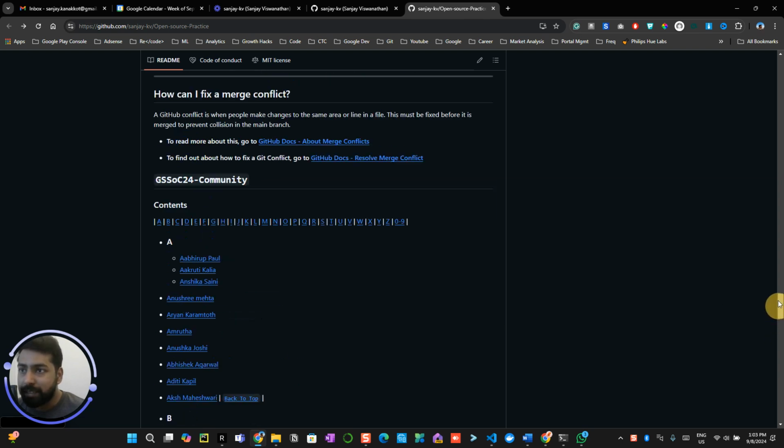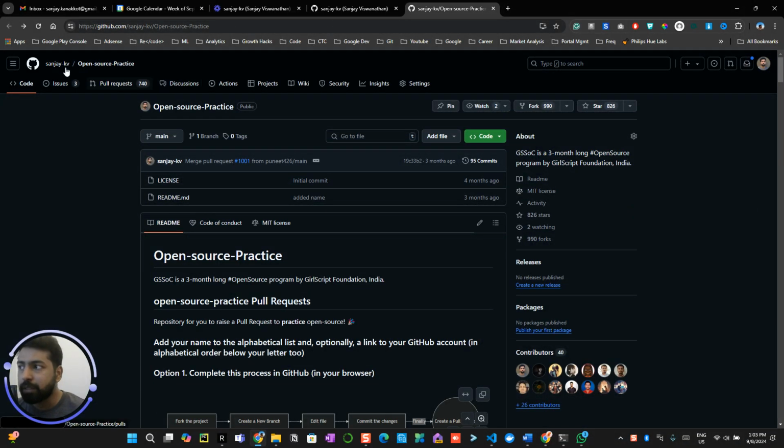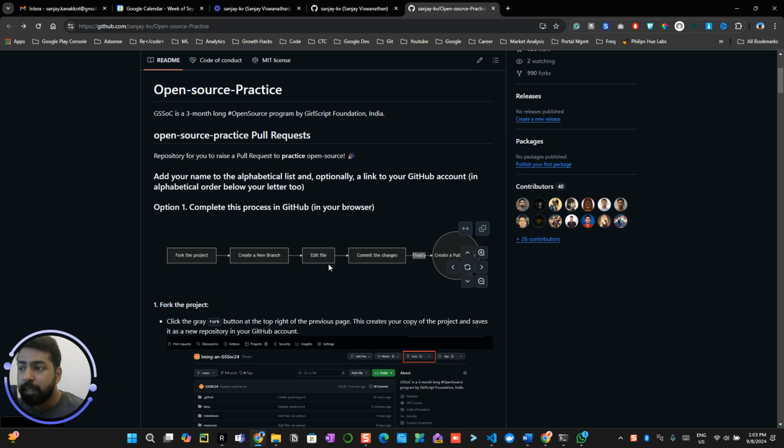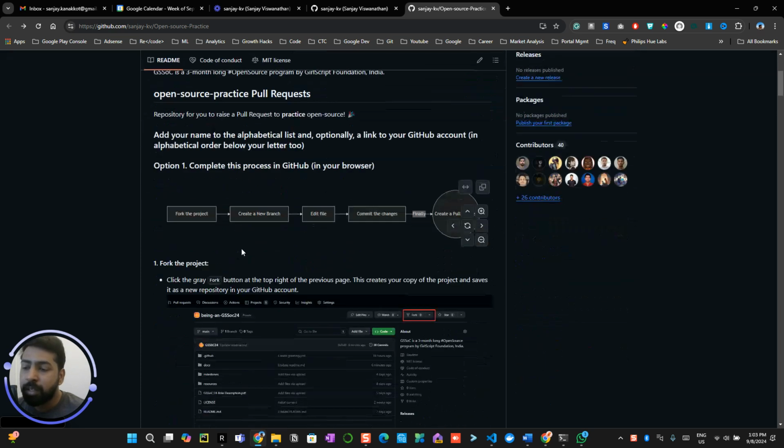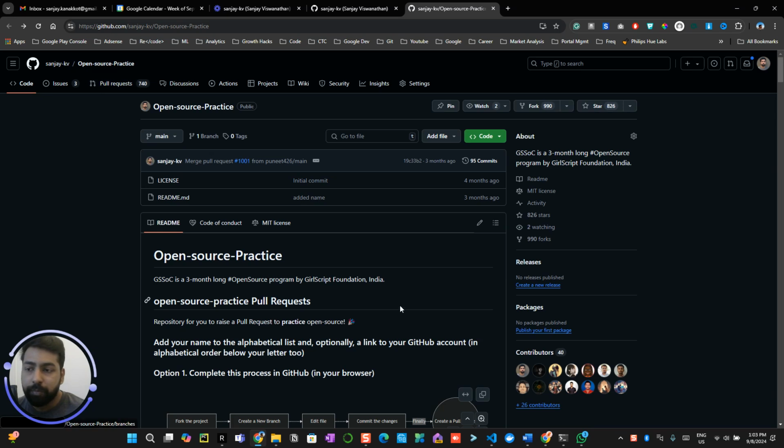So let's see how exactly this works. You know that this belongs to Sanjay KV right now, and you can't make any direct changes. For example, I am the owner, so I do have the edit option over here, so I can edit it. But for you, you have to click on the fork button. As you can see, there are 990 people who already did forking. So that's what you do, fork the project. And then you will create a new branch, which will eventually help you change things in your repository. I will also show you how to do that. Now click on edit file. That's another thing you will be doing: edit the file, then commit the changes, and finally push them.